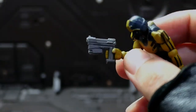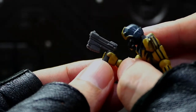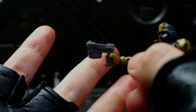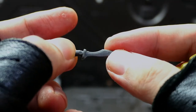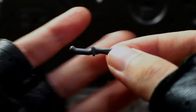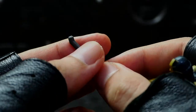And if you put it on the NCO officer here, like this for example, it's snap fit. All the accessories are. It holds very nicely. Okay, so that's the pistol. Right. Then I want to show you the knife here. You have a solid knife. I think we have this with the other set as well. I may be mistaken, but as far as I remember, I think this is not new. The pistol was new, but this is not.